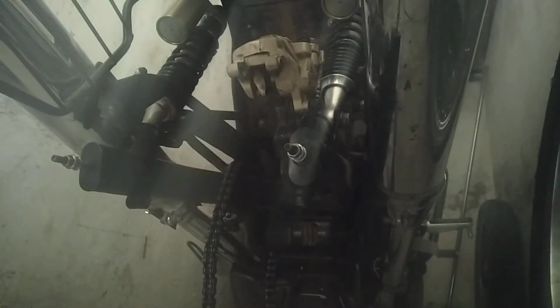Try putting these again. Okay, I think it will do it. So I'm going to use these and I'm going to tie it up. Okay, I may need another one too.